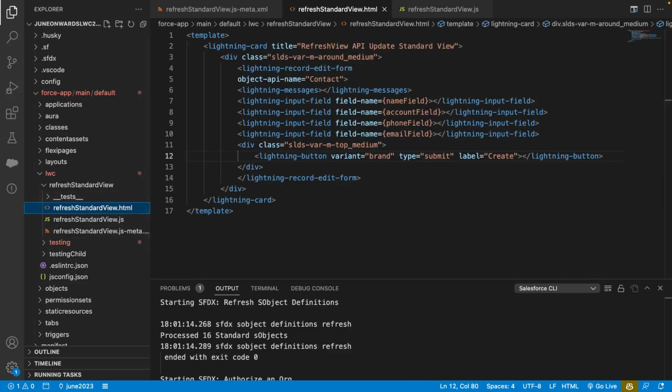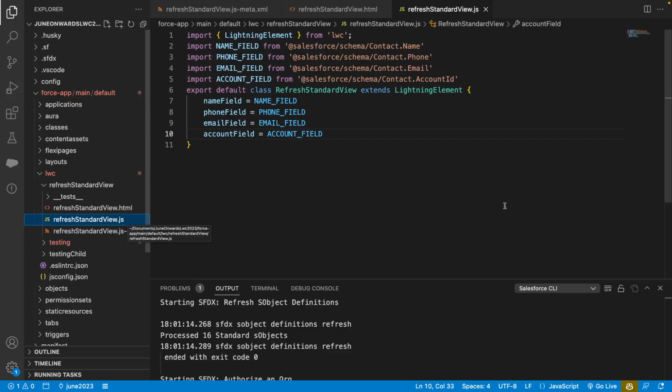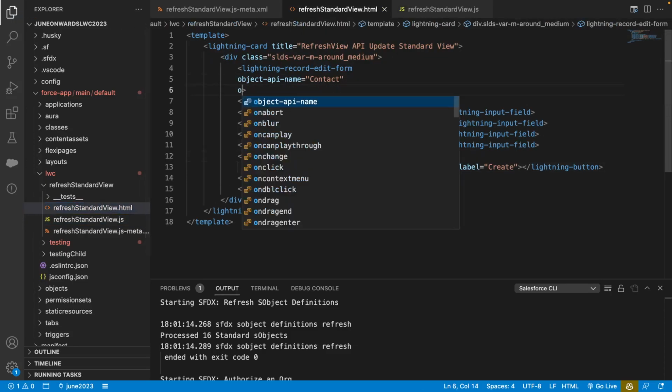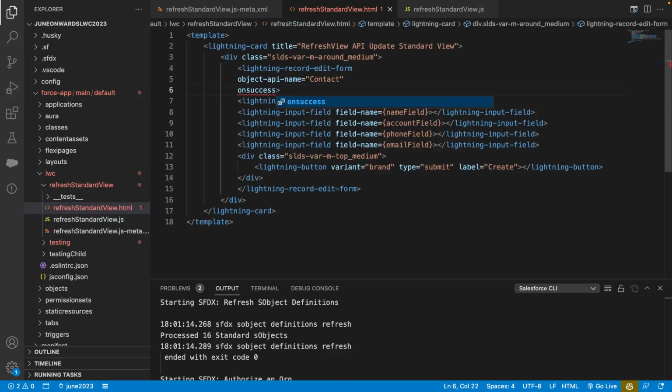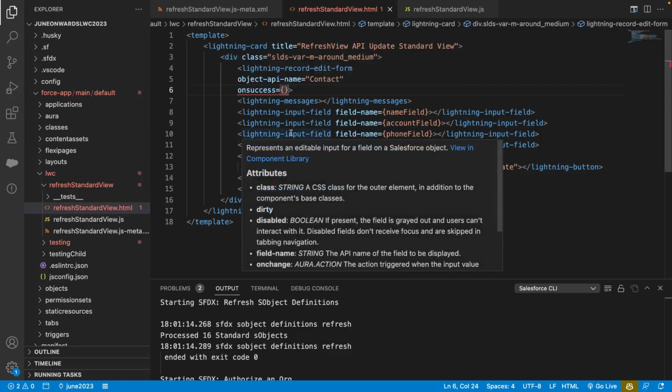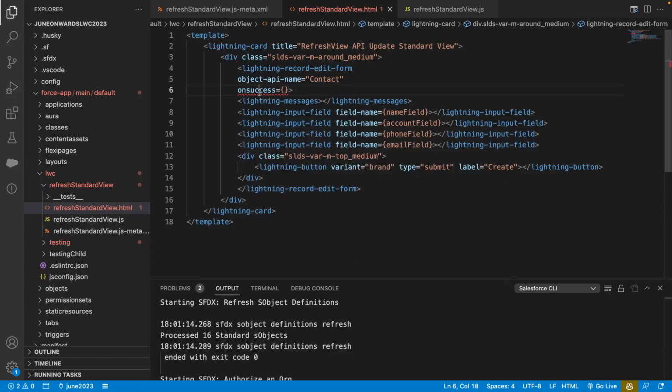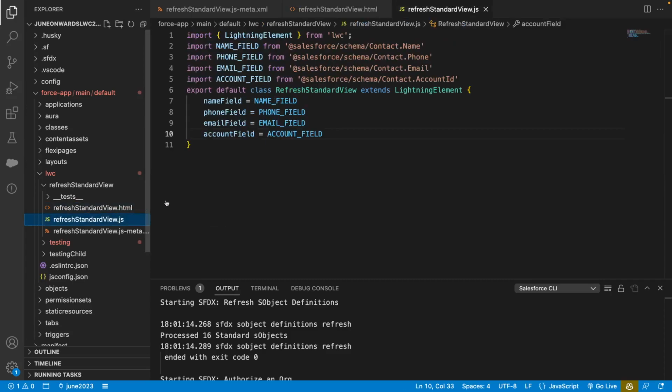And what else we want is, we want as soon as the contact gets created, it should do a toast message or put some console. So we can put some console, that is also fine. So what we can do is, there is another method on this form. So we'll say on success. On success event gets called whenever the successful record creation happens. So once the contact record gets created, this event gets triggered, and we will put our event handler. We'll say handle success, and this method we're gonna create in our JS file.